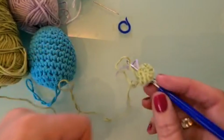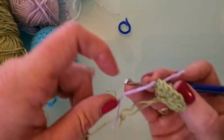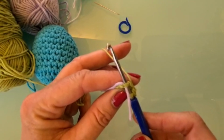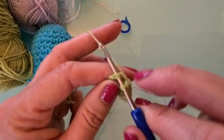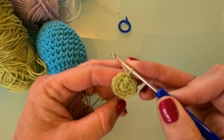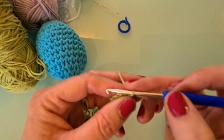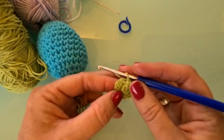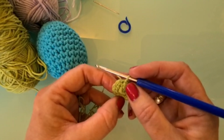And so we are back to here and we should have your 12, because you've done 2 in each stitch of the first one. Just join then with a slip stitch where you left off. Take out your stitch marker and again put that back, and join that with a slip stitch. So that's our second round made. There's only a few rounds in this before you start decreasing, and we are increasing, because we've just put 2 in each stitch.